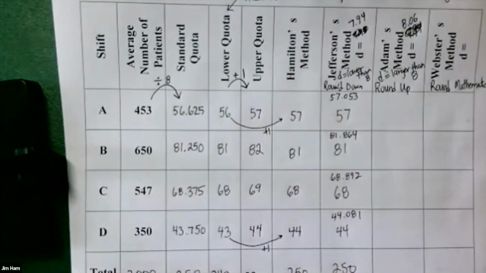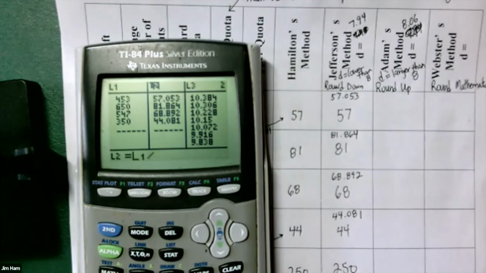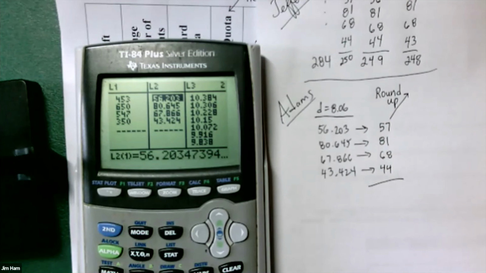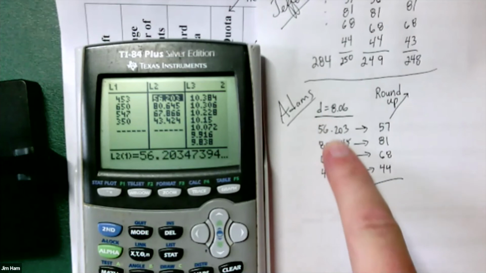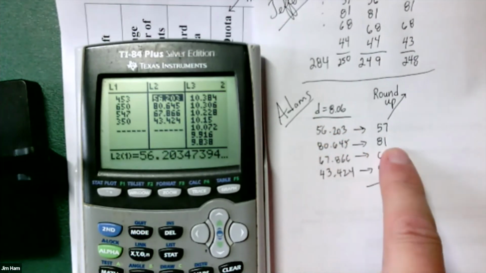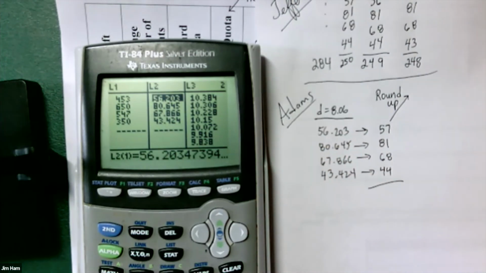We know we have to choose something larger. The formula is always the same, L1 divided by some number. The number we're going to choose here is 8.06. And there are the numbers. Now for this one, we're going to round everything up. So I'm going to bring my worksheet in here again. All right, so divide by the 8.06. Get these things here. These are called modified quotas. We're going to round each one of them up, not mathematically, basically truncate and add 1.